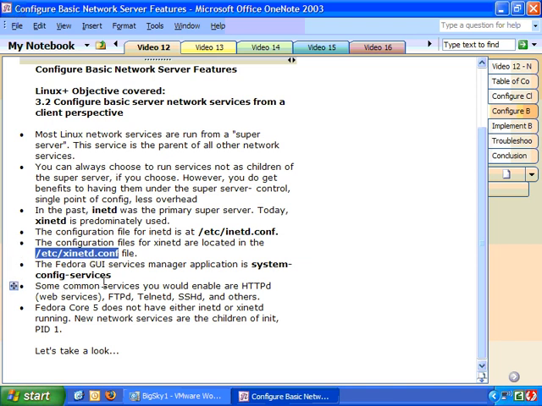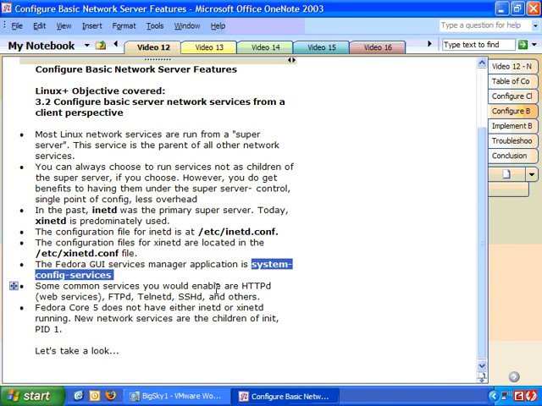Now the Fedora GUI Services Manager application is called system-config-services. From that application, it's kind of like the Services Manager in Windows. You can go in and start and stop services. You can also mark them to be disabled or to automatically start up when the server starts.